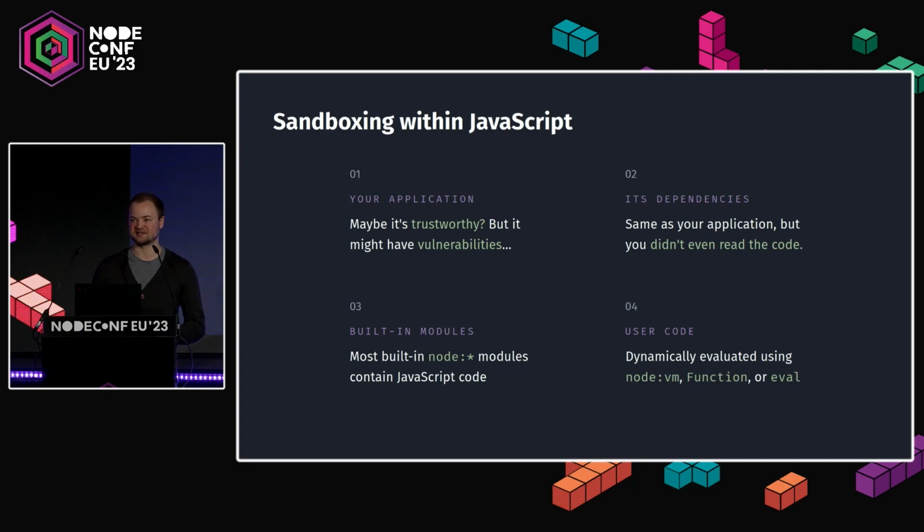And then lastly, and that's the motivation for a lot of the efforts in the sandboxing JavaScript space, many people want to execute untrusted JavaScript code as part of their application process. The user might give you some code that they want to run, like some filter function, some mapping function or so, if you have database queries or so. And none of these concepts here, neither Node VM nor Function or eval, obviously not eval, are security mechanisms. None of these provide any security guarantees, so don't do that.